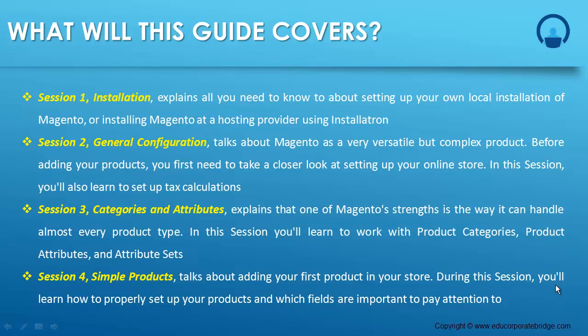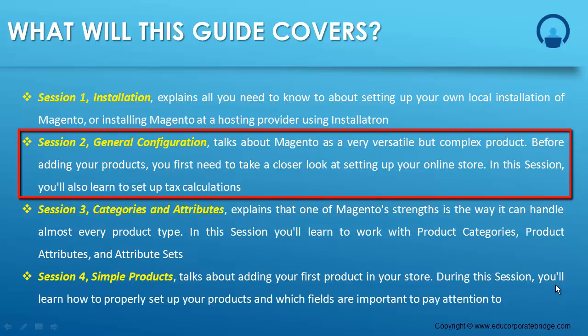Session 2 will be general configuration. That will talk about how Magento is a very versatile but complex product. Before adding your products, you will first need to take a closer look at setting up your online store. In this session, you will also learn to set up the tax calculations.